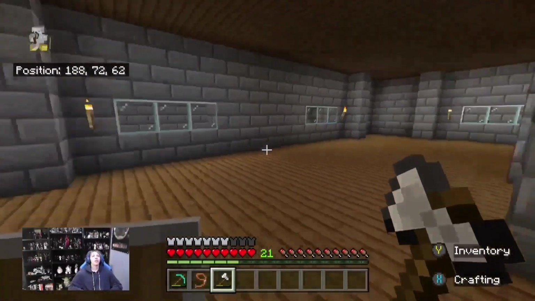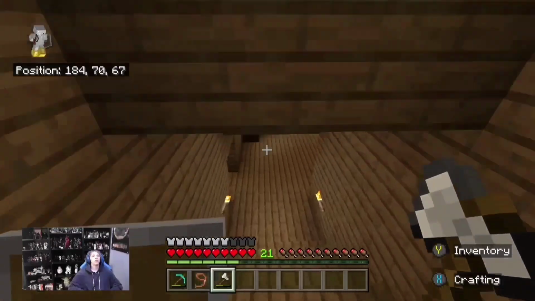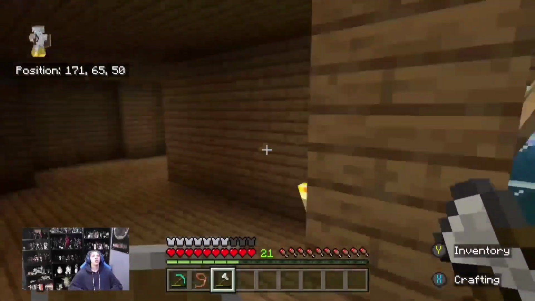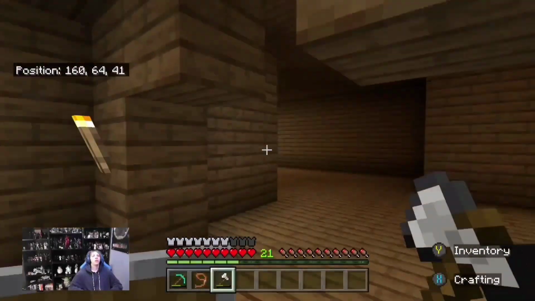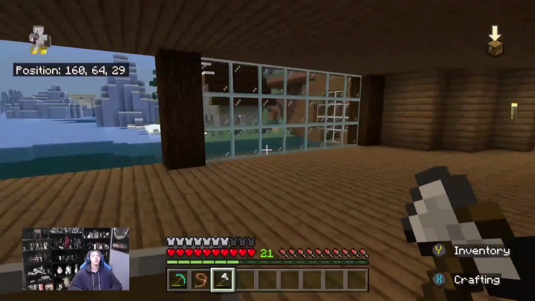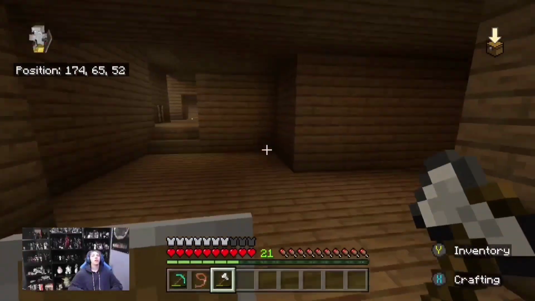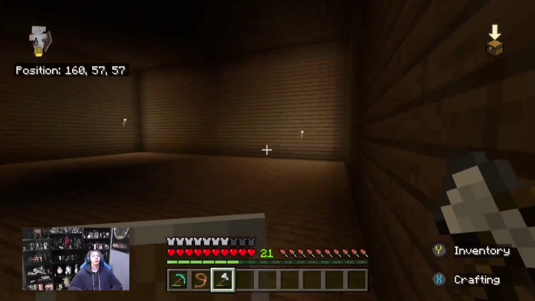So, updates on the castle. Not much has changed with the castle itself. Of course, I don't remember if I showed all this last time. I probably did, but I'll just go over it again. I have no idea what I'm going to put in any of these rooms. If you guys have any suggestions on what to put into these rooms, please be sure to let me know. I'll gladly take some of your suggestions down here.